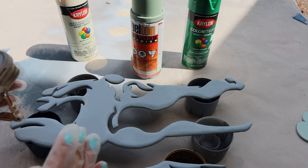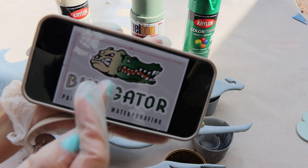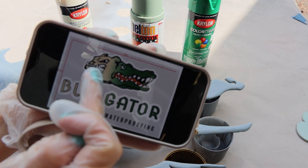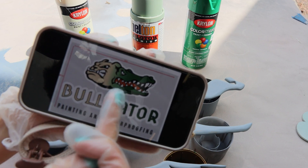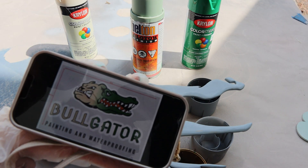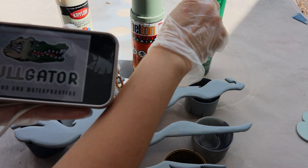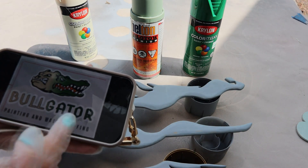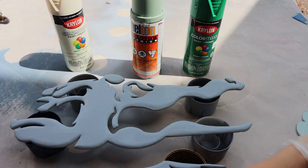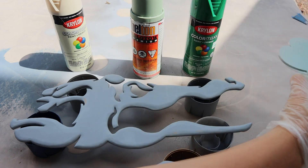The thing is, if you look at the logo — hopefully you guys can see it on my phone here — it goes from like this creamy color into the green and there is an ombre effect. So I am praying that I do this well. I tested it already. I already had this green. I needed to get something more green to the logo color and then the cream color, so I took a piece of scrap wood. I think I can do it, but this stuff gives me anxiety. Wish me luck, guys.